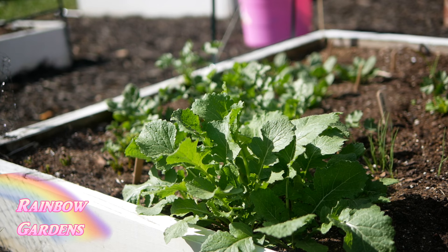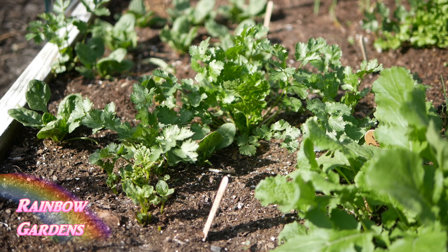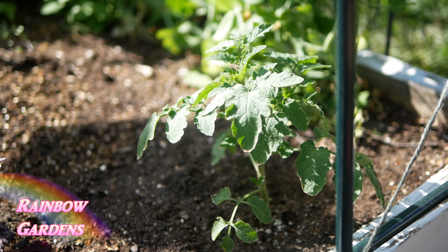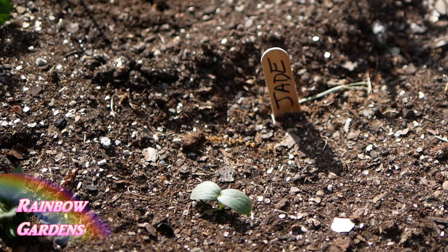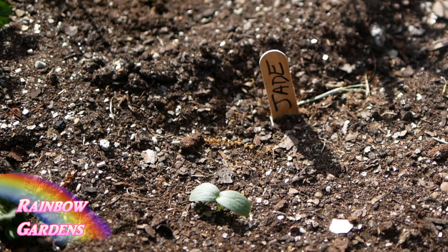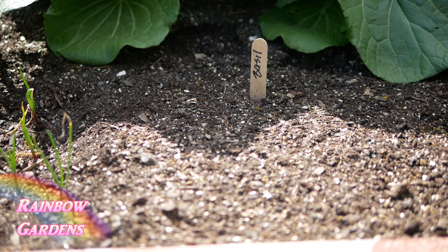Here are some more spinach, and my potatoes are up and growing — these are the little Rose Fin Apple fingerling potatoes. My seven-top turnip greens are ready to harvest right now. I have more cilantro plants coming up along with more spinach, some shallots, some scallions, and I've already planted my tomato plants — some beefsteaks and some little cherry tomatoes. Then I have my Jade cucumbers, a little Asian slicing cucumber that's almost seedless.